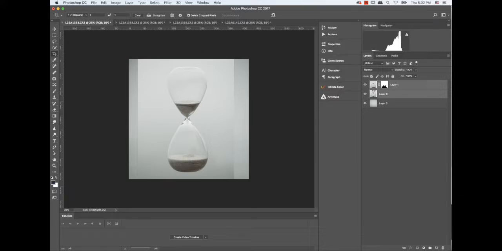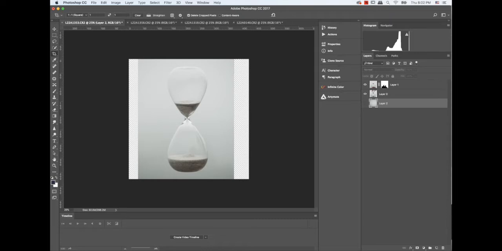So I'm going to disable this for a short while, and if you press Command Option Shift E, it merges the layers that you selected, and you can get them together merged.